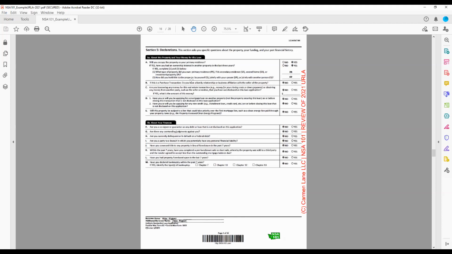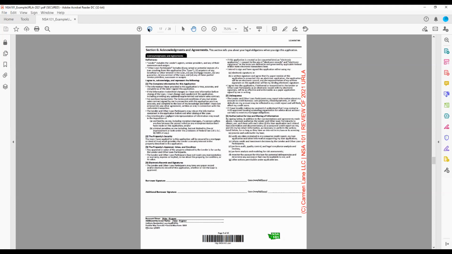How did you hold the title to your property? By yourself, S, jointly with your spouse, SP, or jointly with another person, O. Here he's got it filled out SP. Okay, and then the rest of these yes or no questions have already been completed. So that's great. On to page 5.